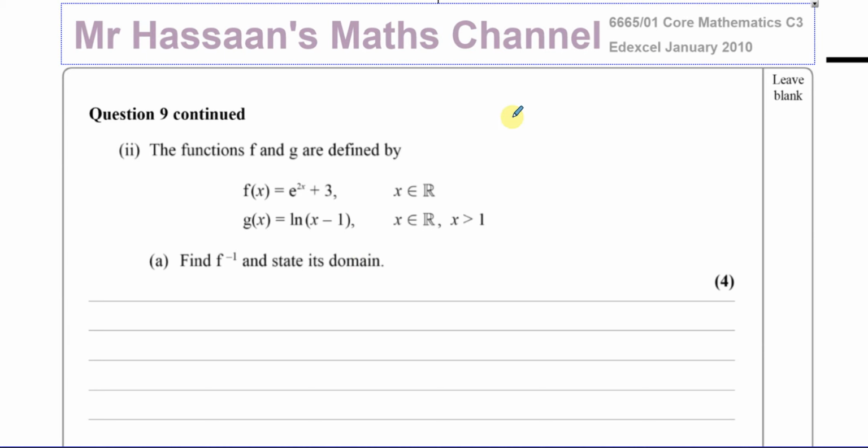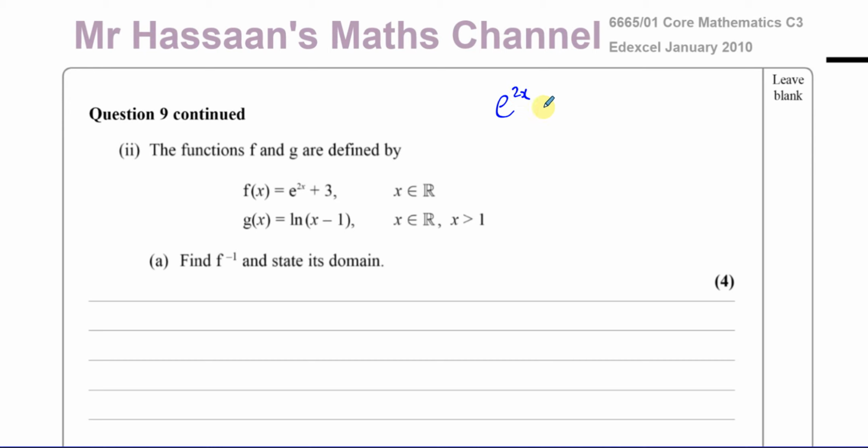Now, one of the things that is very important to realize is e to the power of 2x is the same as e to the power of x all squared. When you have a to the power of m raised to the power of n, you multiply the powers. That's why it's e to the power of 2x, right? But e to the power of x squared is not the same as e to the power of 2x, because this is not the whole thing squared, it's just the x part squared. So they're not the same. So don't confuse these two.